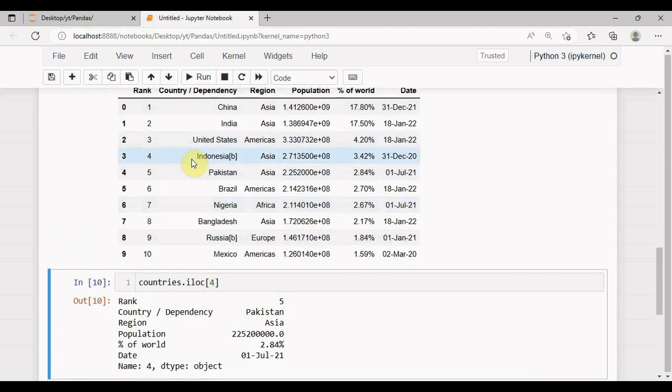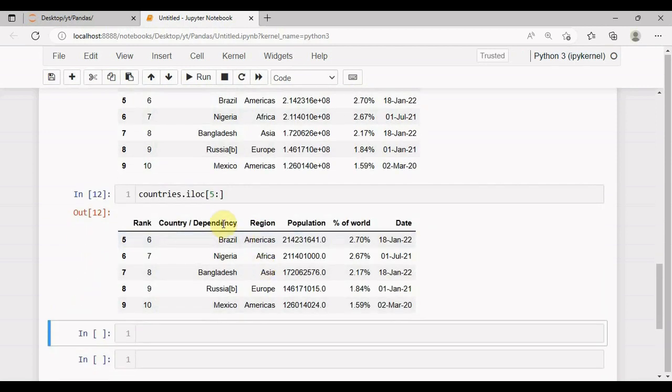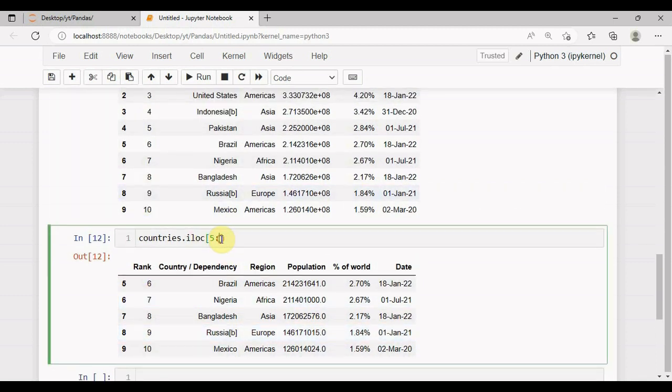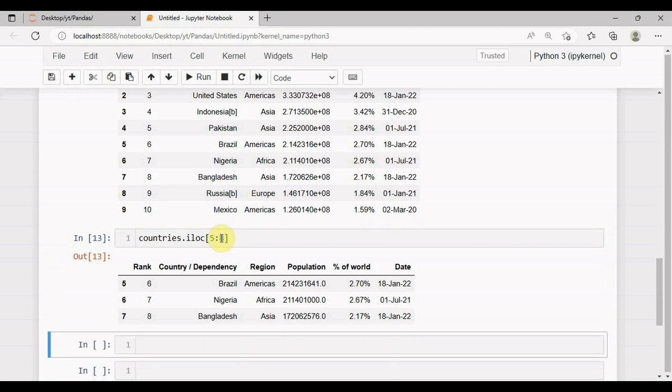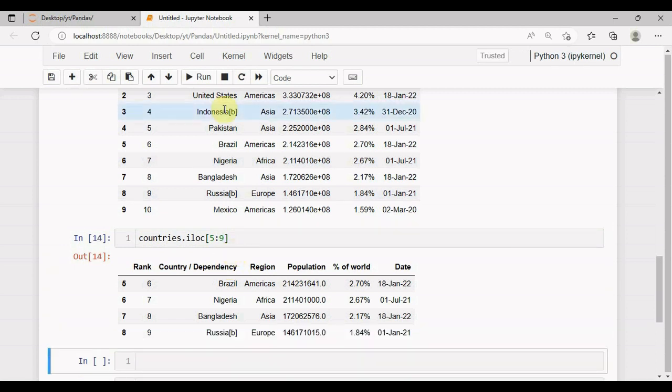So let's say I want to slice from the 5th index down. I'll simply put 5 colon and leave the other side blank. And let's run that. And you see we got from the 5th index down. We can get from the 5th to the 8th. The reason why we don't get 8 is because the stop argument is exclusive. So if we wanted 8, we would have to put 9.